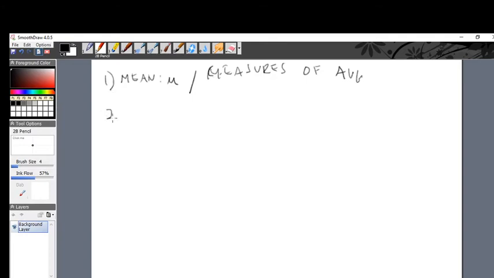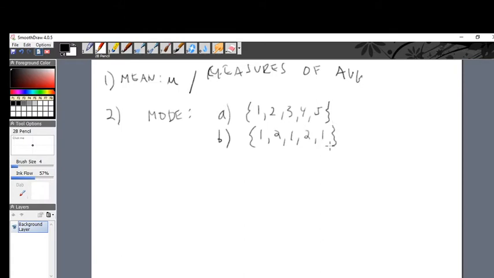There's a second one, and it's called a mode. Let me give you 3 examples to explain what a mode is. Example number 1, I give you a set of data, not a long list: the numbers 1, 2, 3, 4, 5. The data will not necessarily always be arranged in the right order, but this one is. I'm going to give you 3 of them and talk about all 3. Here's another set: 1, 2, another 1, 2, and then 1.